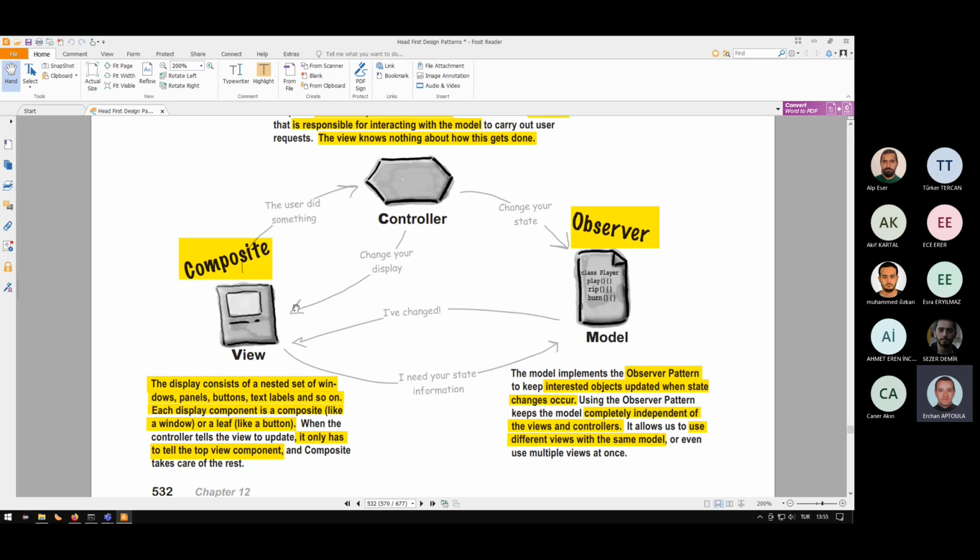What do you have in an interface? What do you have in a window? You will have the panels, large rectangular areas. Those large rectangular areas will contain probably smaller panels. Those smaller panels will contain components such as text boxes, buttons, radio buttons, check buttons, and so on.